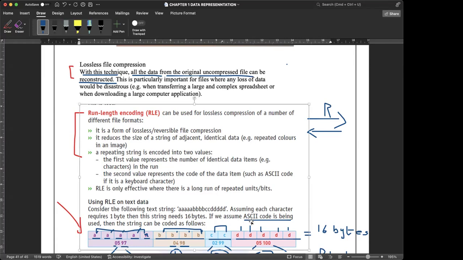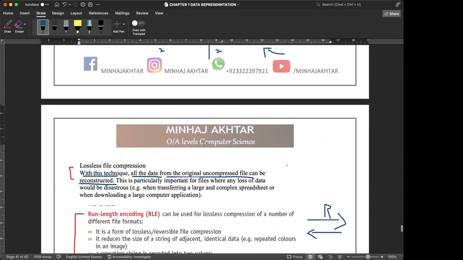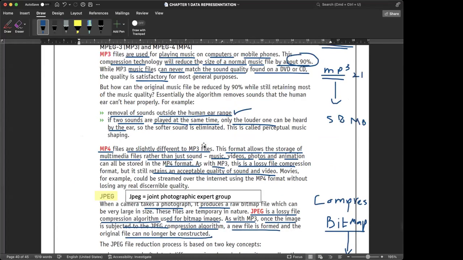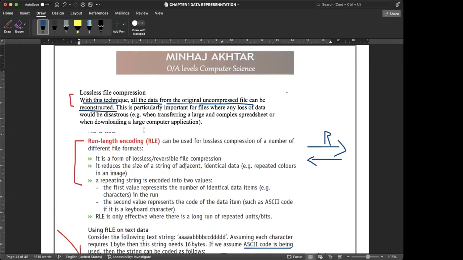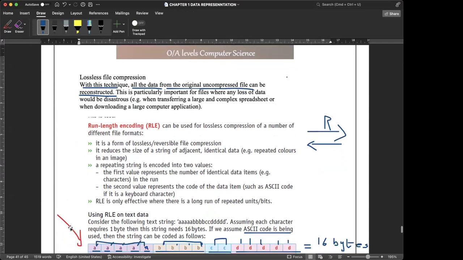Very good. Excellent, Fiza. It means that, guys, what is the problem in lossy? What happened in lossy? We can't get our original file, right? But in lossless, the problem is solved. It means in lossless, you will get your original file as well as your new compressed file.